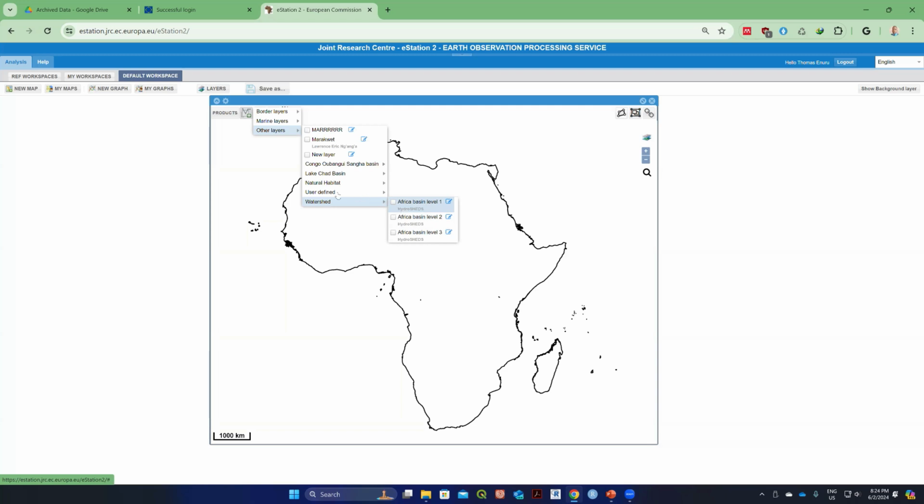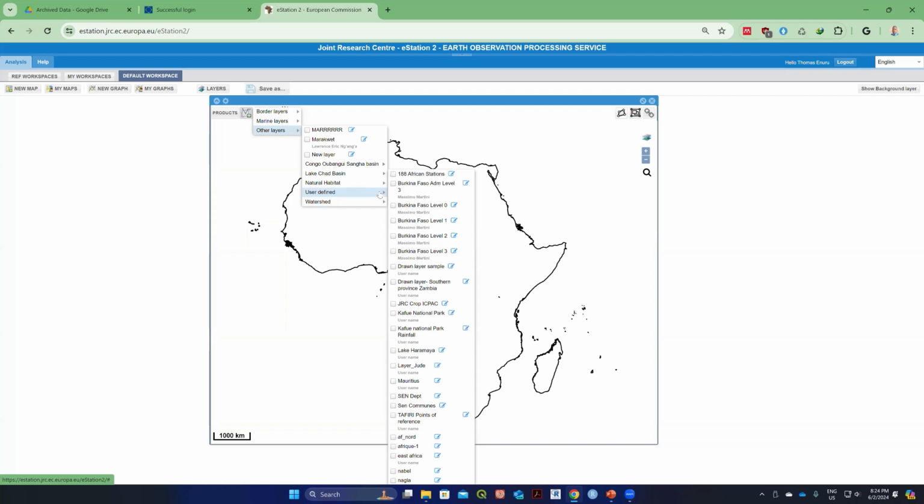Also, we have the user defined layers, where people who have admin rights in the system can add layers into the system and use them here. There are a couple of layers that were added by a person called Massimo Martini.